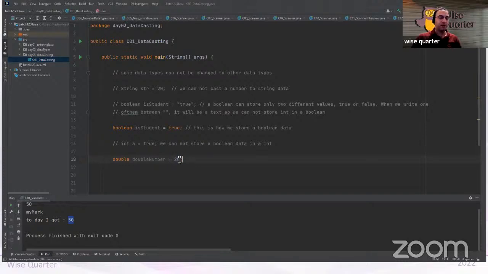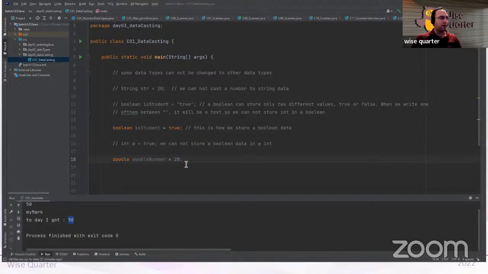But still, every normal number or integer, whatever you say, actually is a real number. It means they have invisible decimals, 0, 0, 0, it goes on that way. Because of that, Java does not complain here.